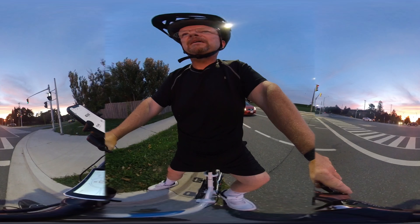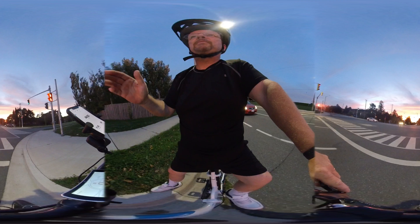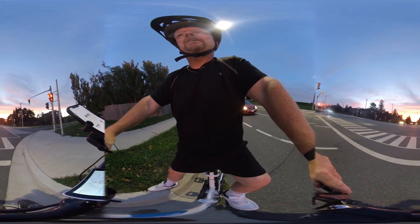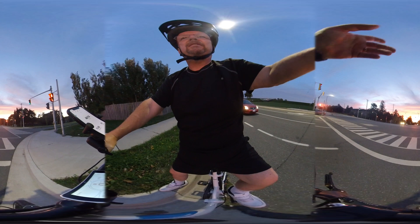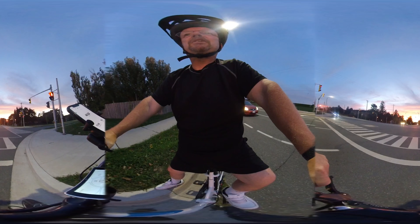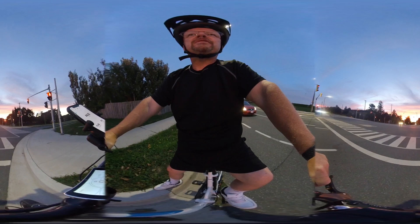I'm still at pedal assist going through an intersection — so exactly what's happening here is I would get a green light, they would have stopped, and I would have started off, and by the time I got in front of his car, he had been busy looking the other direction to see if any cars or pedestrians were coming. Then I was already approaching him, where I had to go behind him because he started to go through the intersection.